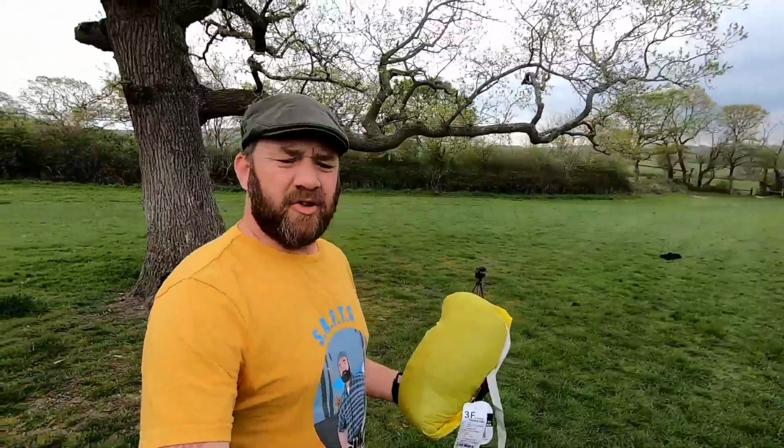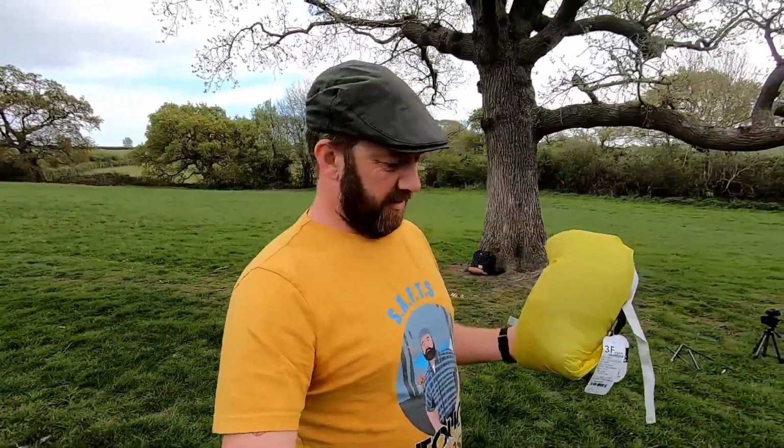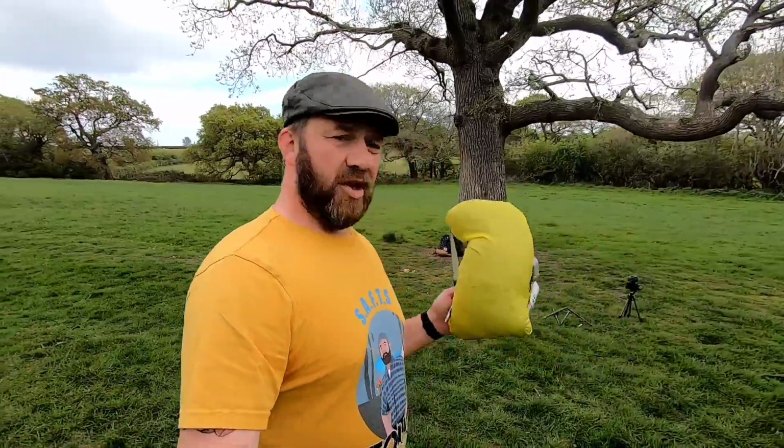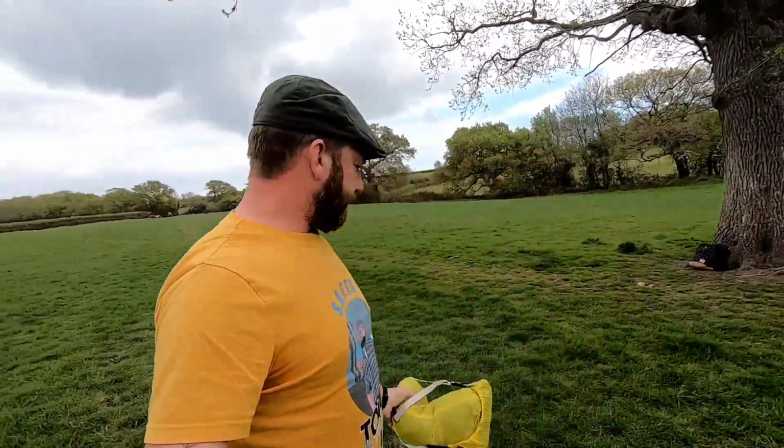So then, as you can see, easy up, easy down. That took, God knows how long to take down, 3 minutes. Even managed to keep it attached together, the fly and the outer inner. So that's the sort of size. Obviously you can crush it as much as you need to. Proper happy.